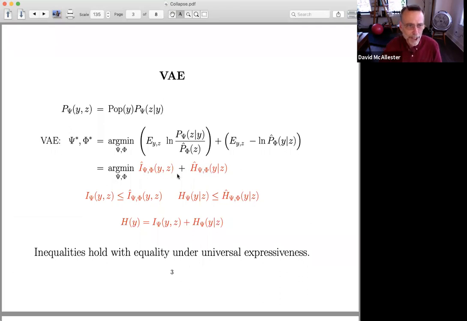One is estimating a mutual information, and one is estimating an entropy. Under the universality assumption, this is going to converge to the true marginal, so this is going to converge to the true mutual information, and this is going to converge to the true entropy. If we actually converge to those distributions, this whole expression becomes the mutual information plus this conditional entropy. And the mutual information can be written as H of Y minus H of Y given Z, which means this sum is exactly equal to H of Y. So that's another way to understand why we're recovering or modeling the probability distribution over what we can observe in terms of some latent information like Z.